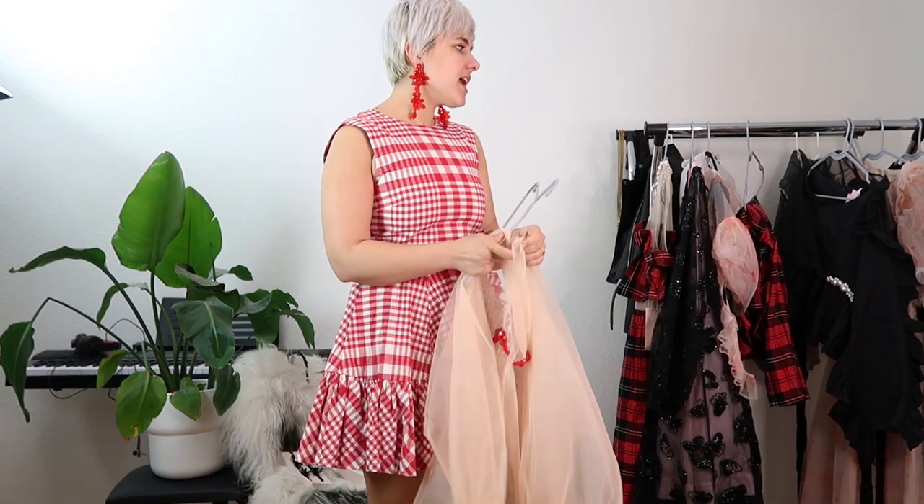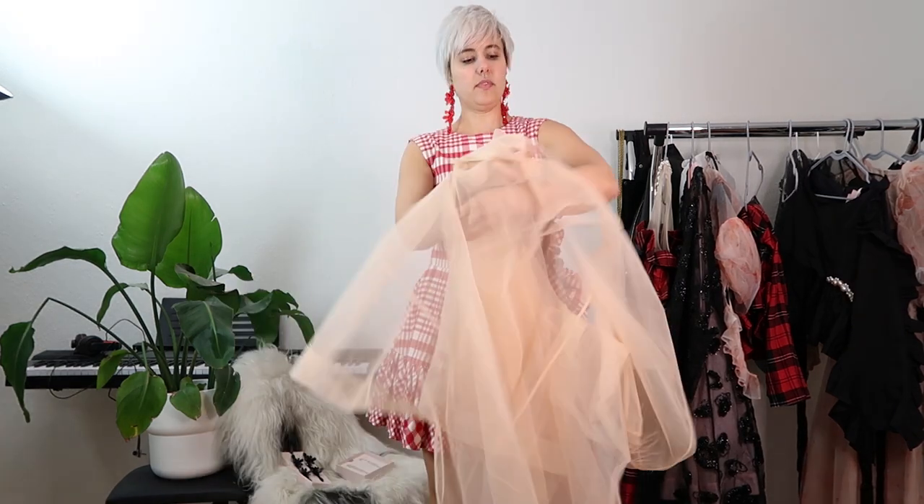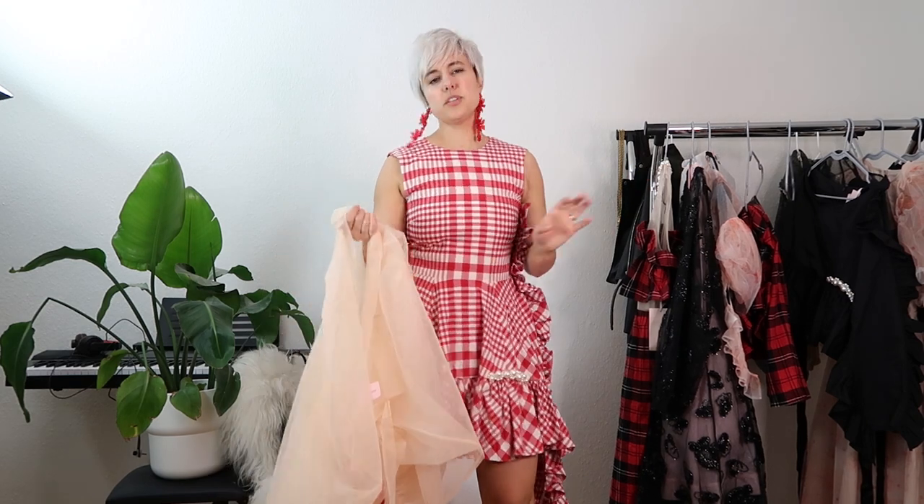In a bunch of the H&M styling, they had actually worn this over the pink dress, and to me that isn't quite enough contrast. I really like it over this more red gingham. But first of all, I think this dress is absolutely fantastic on its own. Unlike the pink one which might be a little girly, this is just a one-and-done, running-and-go dress. I have these big Topshop platforms on right now, but with a flat pair of boots, such an easy, easy dress.